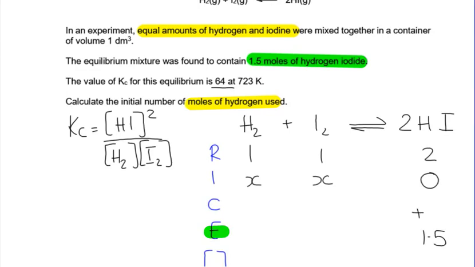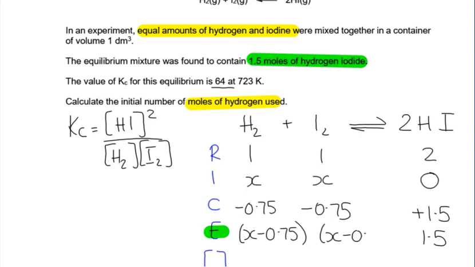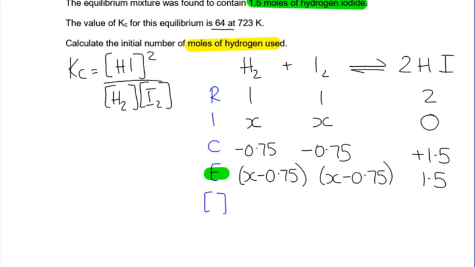And then at equilibrium, we have got 1.5 moles of HI, so that's our equilibrium amount. So that changes by plus 1.5. Now if that's the 2, then these two are 1s, so these would be minus 0.75, half of that. So we'll have x minus 0.75, and then another one x minus 0.75. And we're quite lucky here, the volume is 1. So we've got x minus 0.75, because if you divide by 1 you don't change the number.